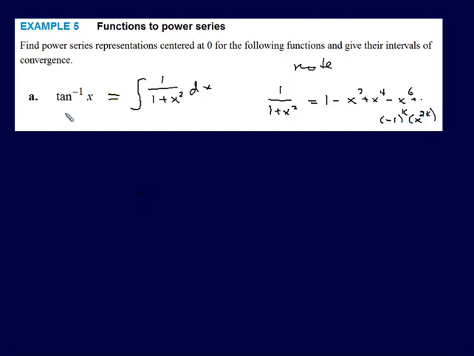So what I intend to do here is to find an inverse tangent power series. We will find the integral of the known power series for 1 over 1 plus x squared. And so let's switch colors now to yellow here. And so knowing this relationship, if I want to know the power series for inverse tan of x, we're going to get it by integrating the power series, and I'm just going to write the first few terms and then the general term. We're going to integrate the power series for 1 over 1 plus x squared. And I'll start off in the wrong way here. Let's make this a minus sign.